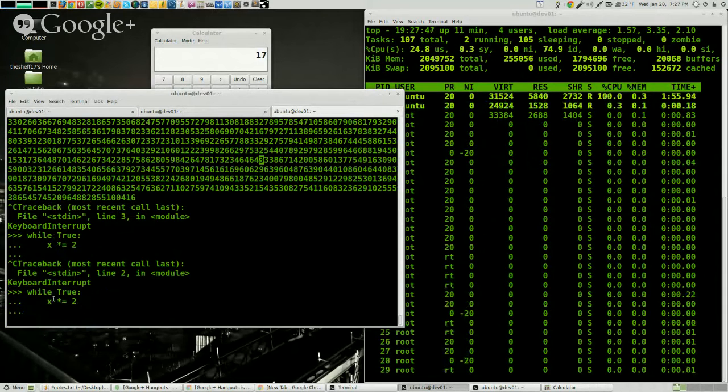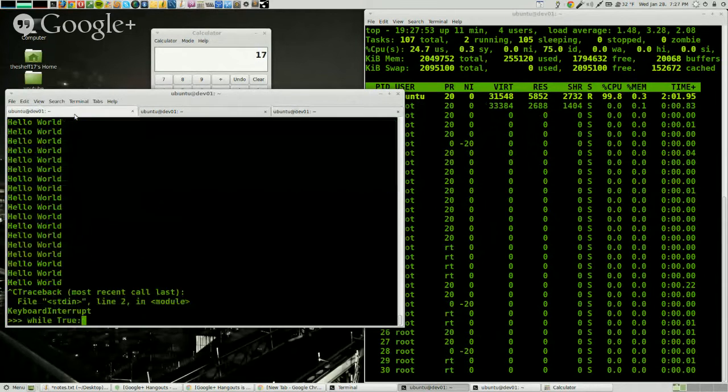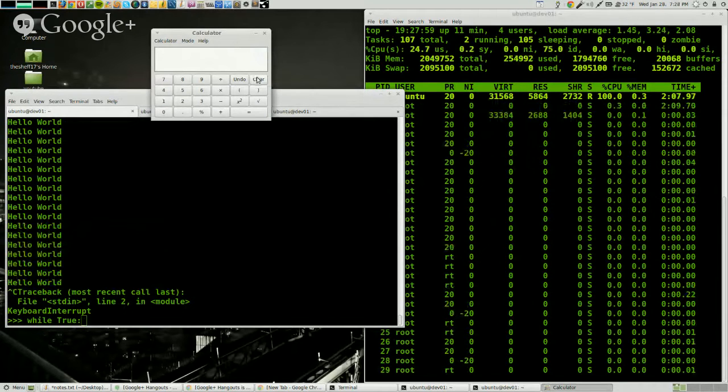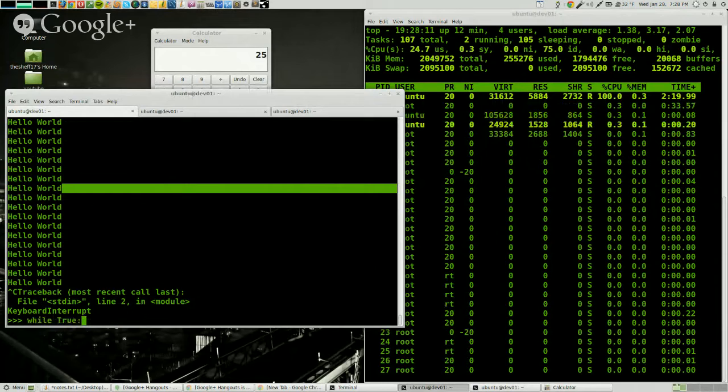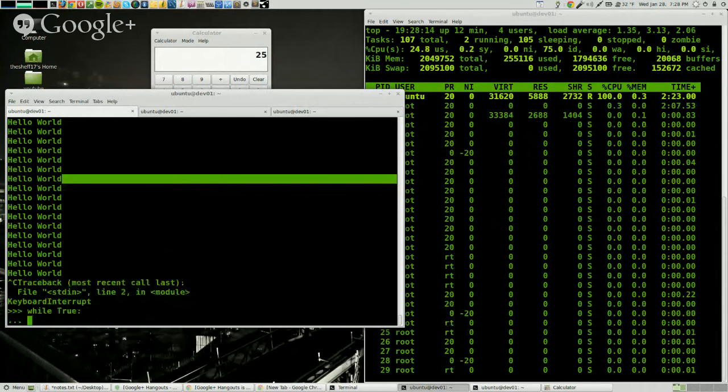You can see this while true is a lot harder on the system than just printing to the screen. Right now it's using 100 minus 75, which is 25. So you can see it's using a lot more CPU here. Let's see if we can get this machine up to 75% CPU. I'm not sure.